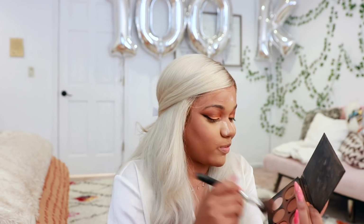We're gonna go in with blush. You guys already know I do not like pink blushes, so I always use this orange color in this Anastasia palette. It's just my favorite for my skin. We are using orange as a blush because I like being orange because I'm from Jersey. And us Jersey people love orange.